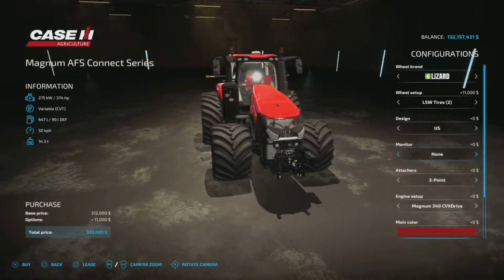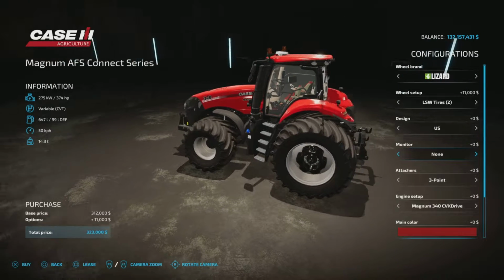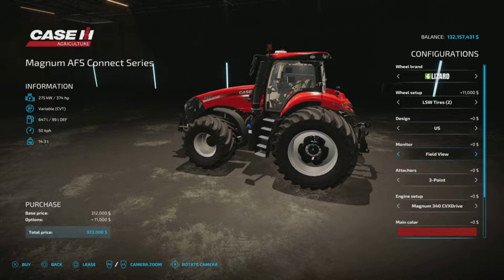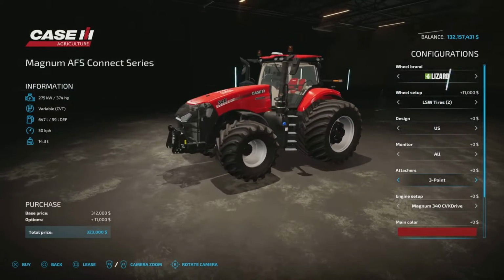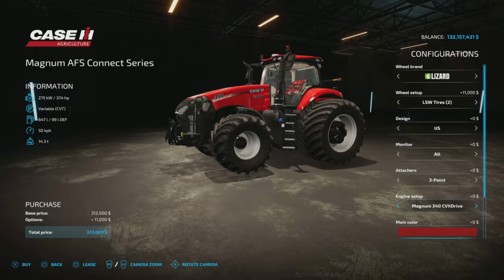Then we can have monitor option, we can have none. So if you look along the monitor bar inside there near the other 2 monitors, we can add the field view monitor, the Kynes KPM 3 monitor, the Kynes Blue Vantage monitor, or we can have all 3 monitors. Then we can have 3-point link on the front. We can have 435 kilo weight, 650 weight, 980 weight, and then back to 3-point link.